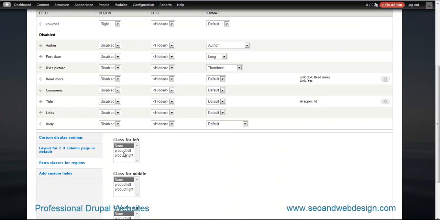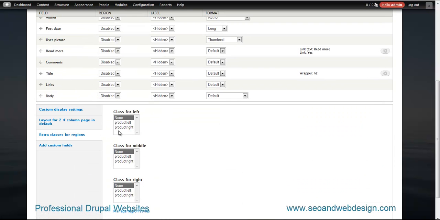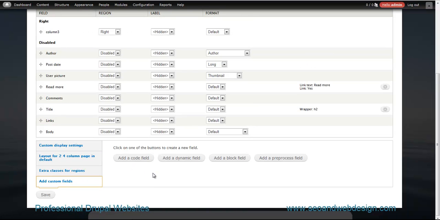So later, for each region, like column left, you can select which CSS you want to be applied. It's really nice. And then you can have some extra fields, like add a code field, put it in the footer, just input some code, for example just HTML, that's going to be shown on every node of this type in the footer.